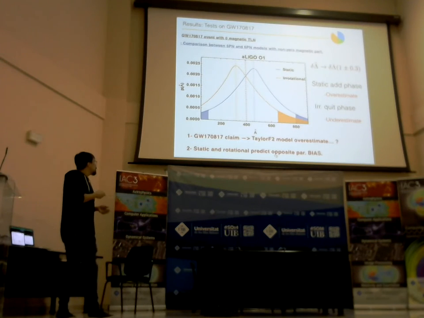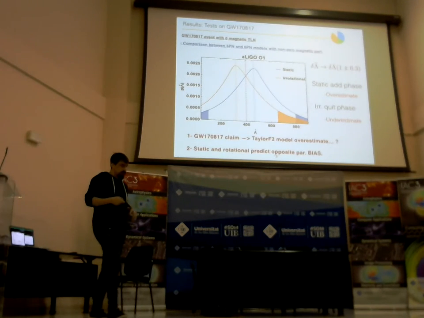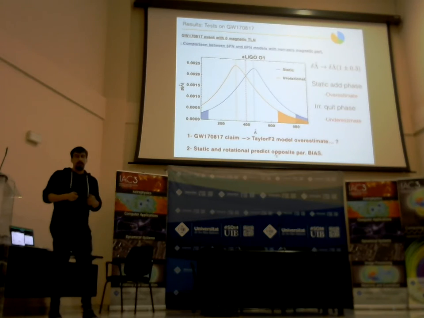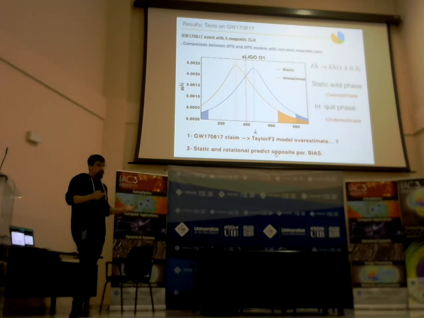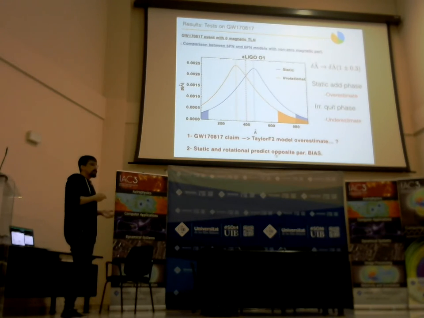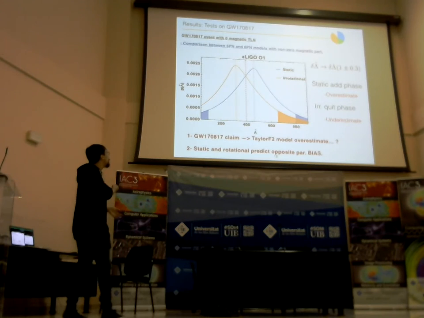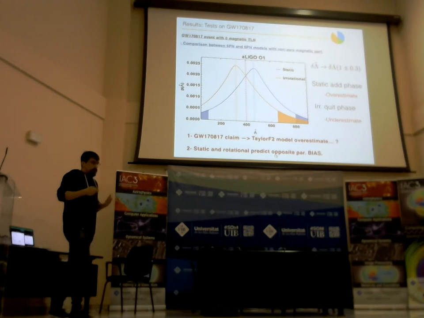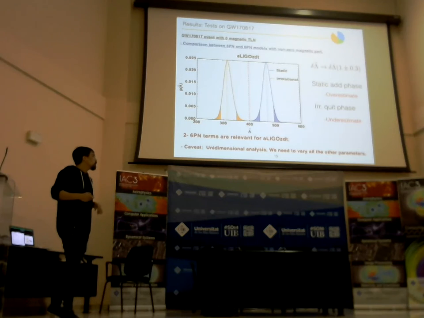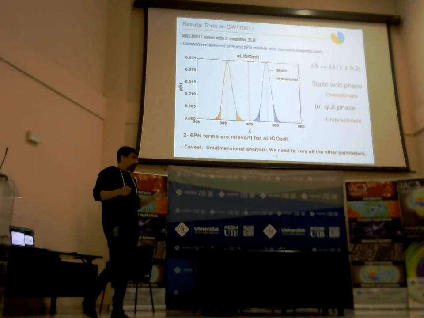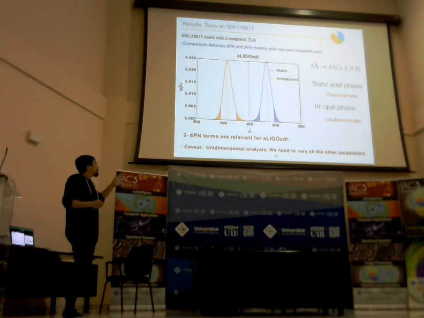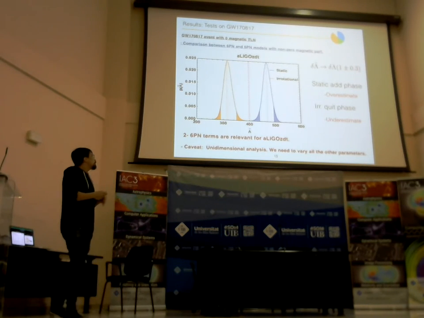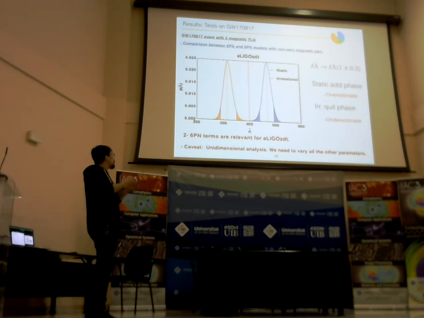In addition, in the paper 1708-17, it was claimed that the tabulated models only prescribed with the tidal Love number seem to overestimate this lambda. And we wonder whether this could be just because these magnetic terms are not being accounted for. We don't know. We still don't have sufficient statistics, because all the predictions lie within the 90% credible interval, but the situation is of course always better if you go to advanced detectors, and again, this is consistent with what we have seen before. For LIGO zero return, we see that the two distributions are totally apart, so they don't collide in the same region.